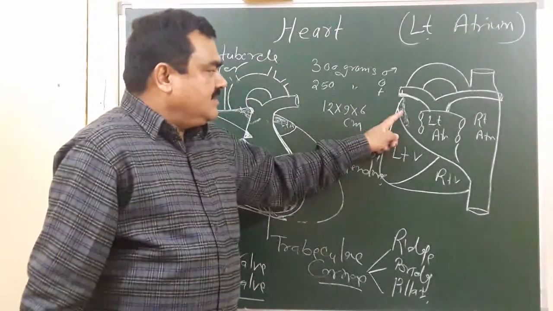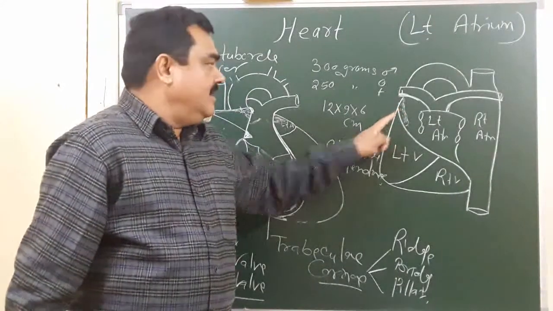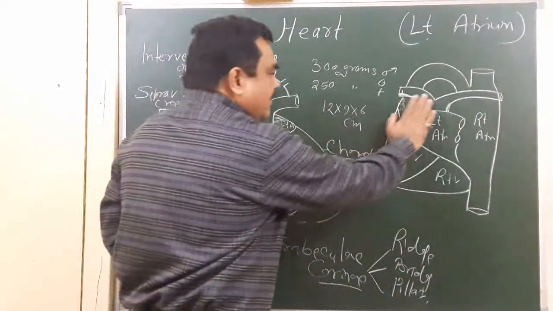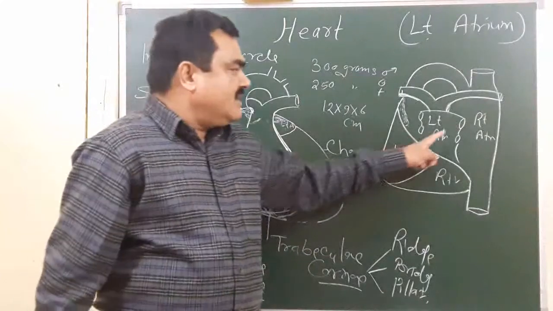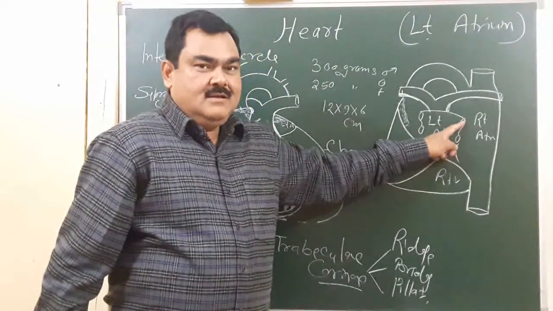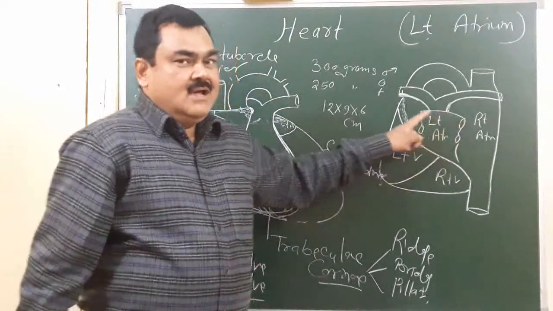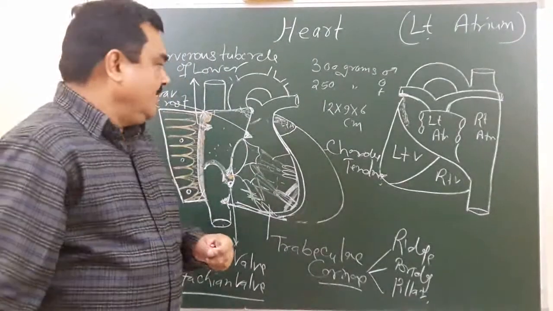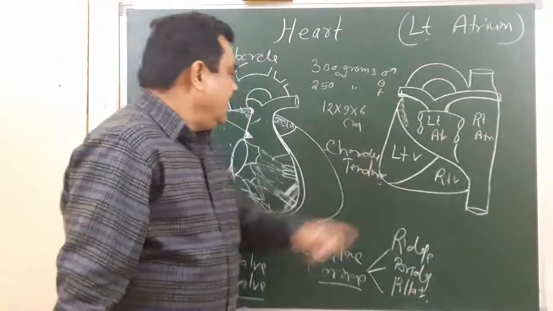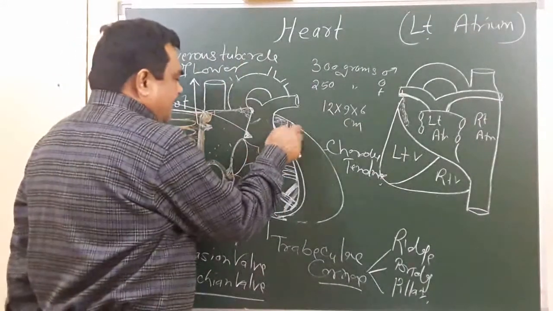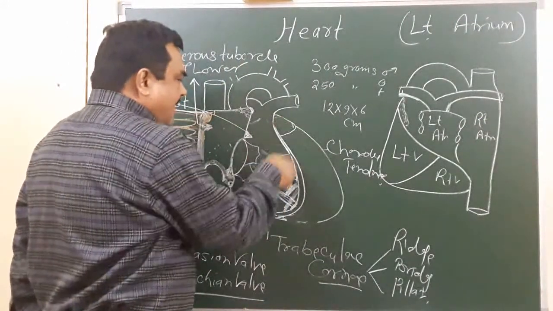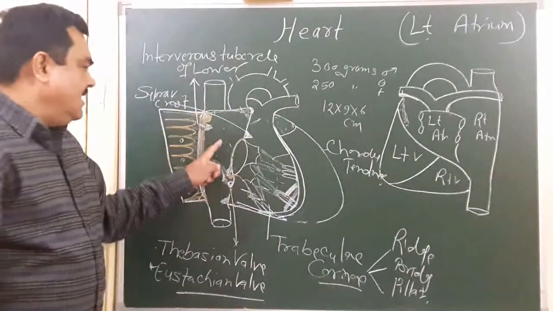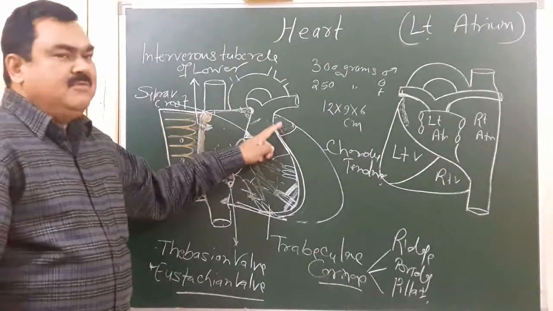This left auricle develops from the primitive atrium. That's why it is rough, and it has musculi pectinati. The rest of the atrium develops from absorption of the pulmonary vein during embryonic life. That's why a large area of the left atrium is smooth. There are 4 openings, and if you open this chamber, you will find small veins. These are the venae cordis minimae, like in the right atrium.